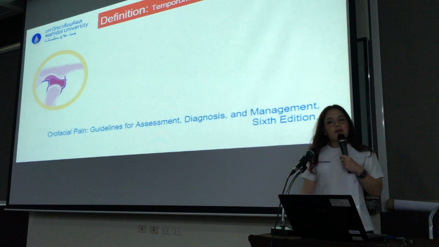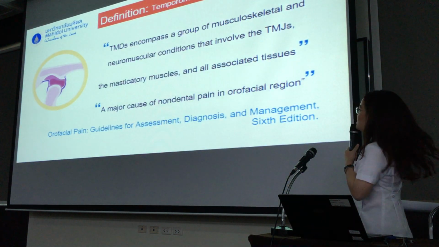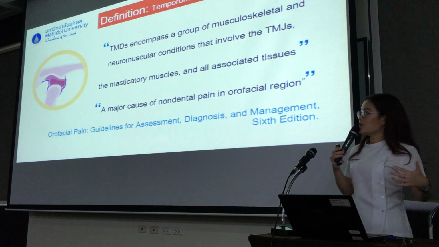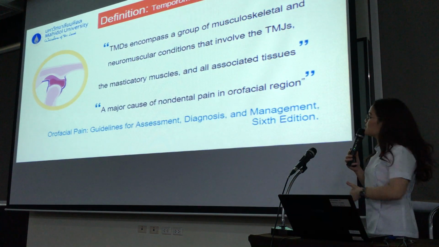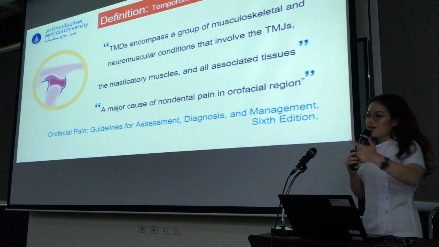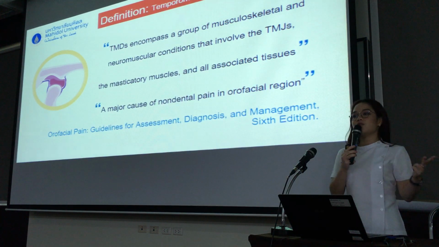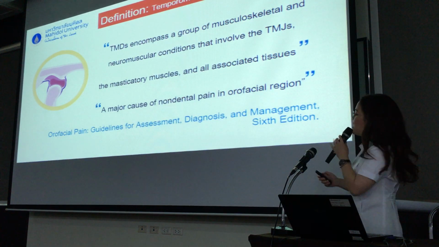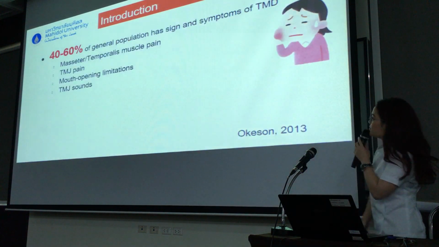So, TMD. What is TMD? First of all, we go back to TMJ. TMD is temporomandibular disorders, a group of musculoskeletal and neuromuscular conditions that involve the TMJ, the mastication muscles, and all other associated tissues. And it is also a major cause of non-dental pain in the orofacial region.